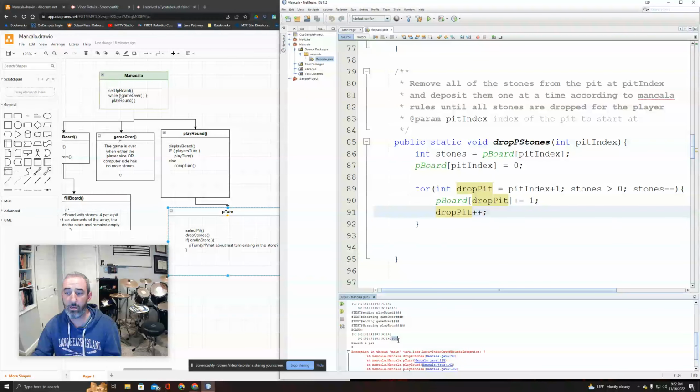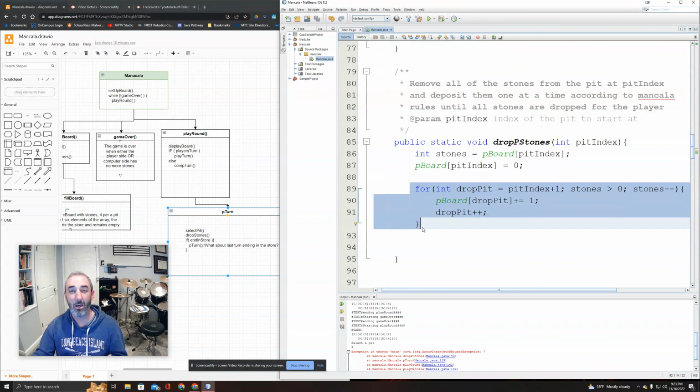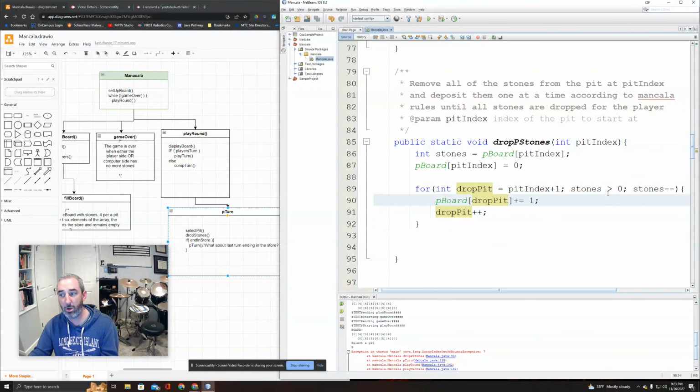So I went into my store. I still have more stones left. I kept trying to go forward. You can't do it. That spot doesn't exist. So now what? What are we going to do? Well, we have to get over into the computer's board. So we probably have some exit condition on this for loop, or we've got to make a more interesting loop. And we could try to make a really complex, interesting loop, but I'm just going to have an exit condition.